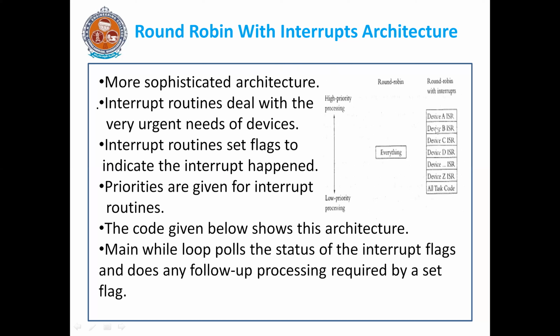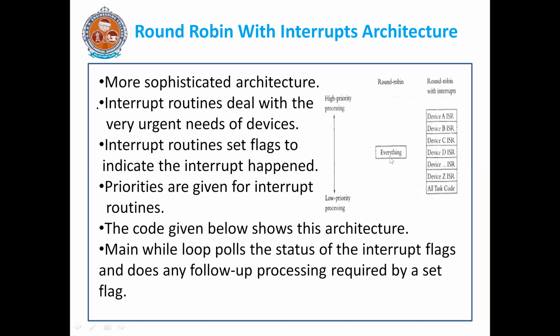Here we also have all the devices, similar to the round robin architecture, where we have devices from A to Z. Whatever functionality is to be done for device A is written as an ISR, that is, an interrupt service routine. For each and every device we write interrupt service routines, and next, whatever task code you have, you can write all those tasks.